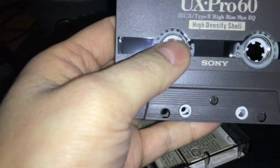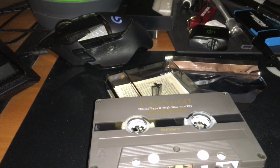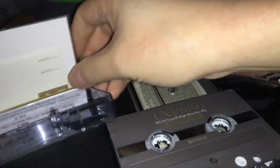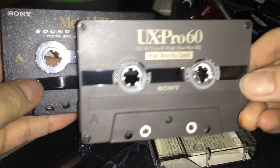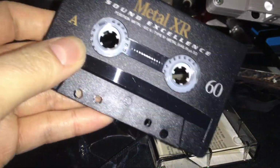By the way, this shell is much heavier than the new old stock Sony XR. Here, I'm sorry, I'm gonna have to pause this for a bit. This is what I was talking about. The shell looks similar, right? It's not exactly similar. Oh well. I mean, I guess the design is. This is much lighter. It feels much cheaper than this shell here.